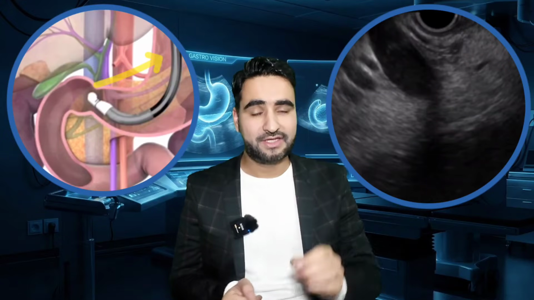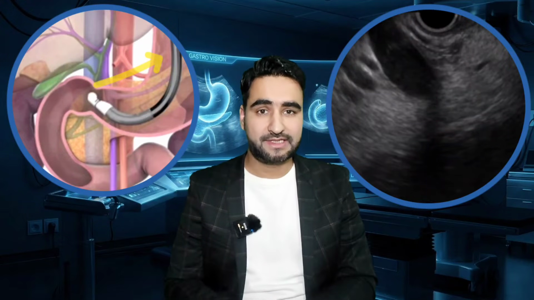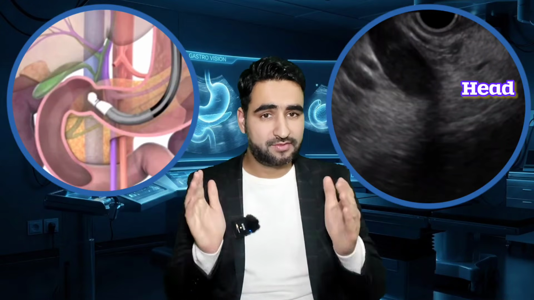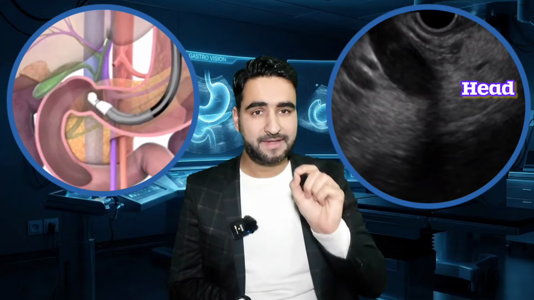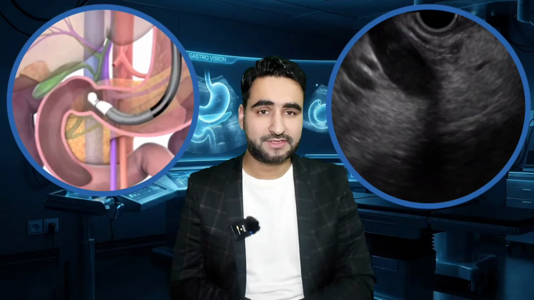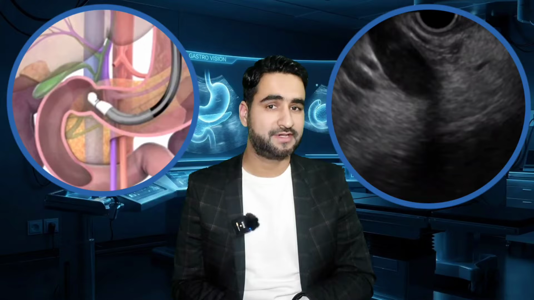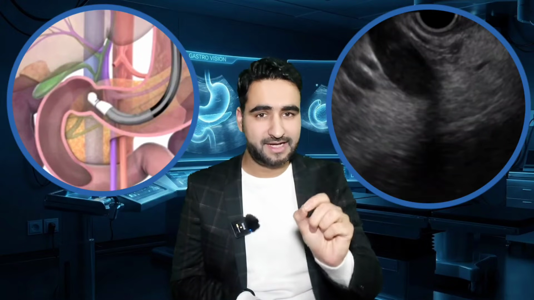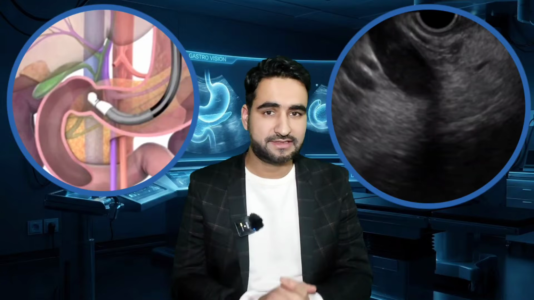That is why you see the pancreatic body on the left side of your screen, appearing farther from the probe than the portal vein. Now what about the head of pancreas? The head of pancreas is in the range of acoustic beams from the cranial end of the transducer. As a result, you visualize the head on the right side of your endoscopic ultrasound image.